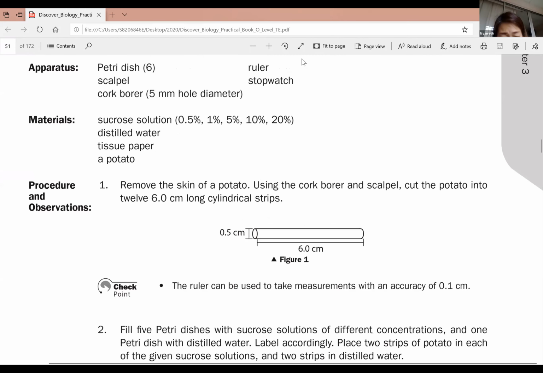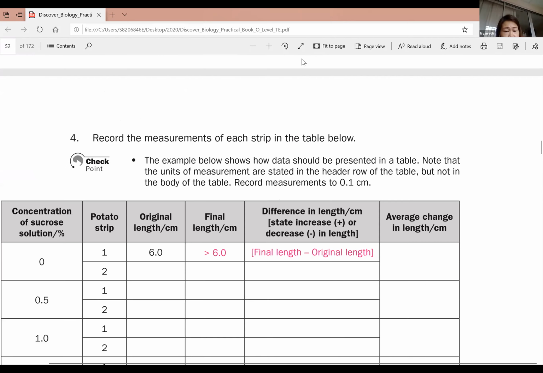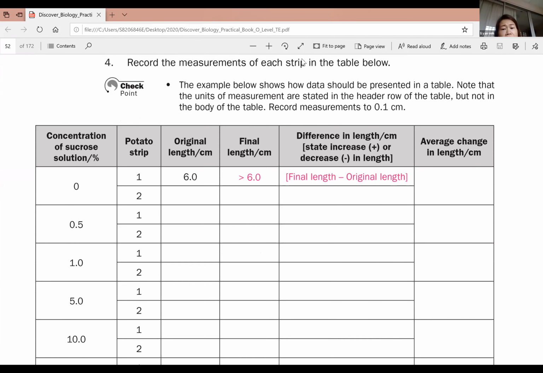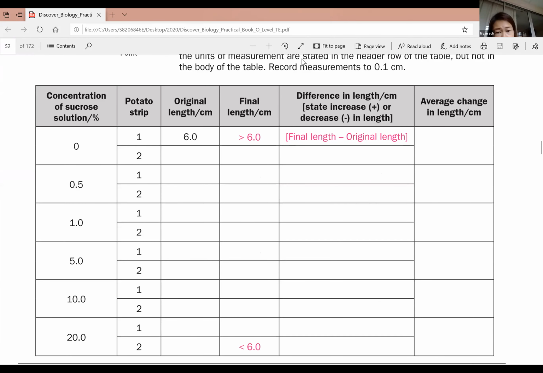Okay. For example, this particular experiment. Can you tell me what is the independent variable here? Something that I changed? No, potato script is all the same, but what is the independent variable here? What is something that I changed? Sucrose solution. Very good, excellent. The concentration of sucrose solution you can see is actually changing. Yes, that's an independent variable.